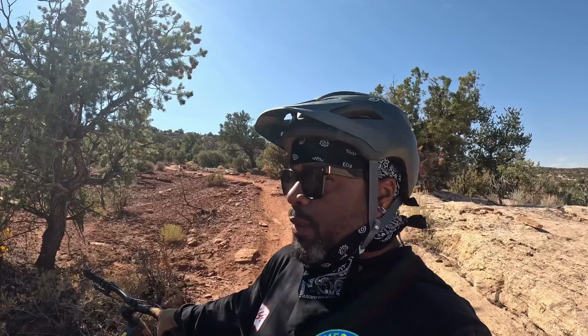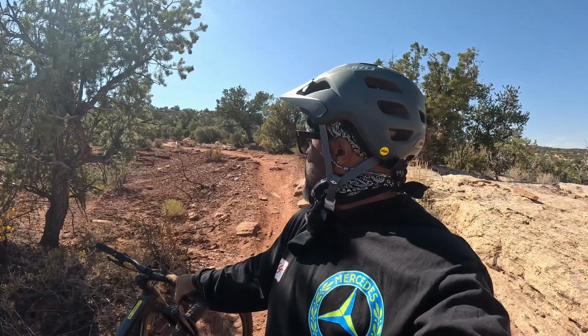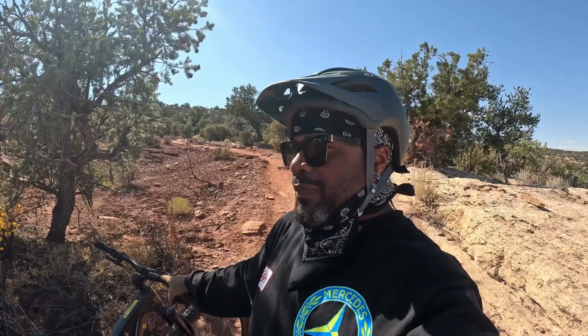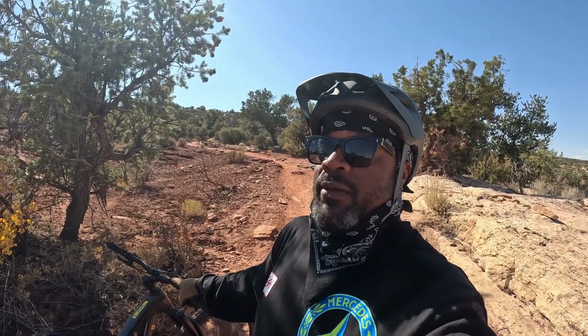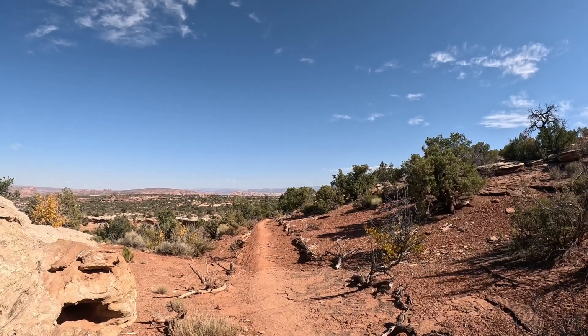Taking a breather. We're about 6 miles in to a 1 mile bike path. I don't know where we are and how much further we have. I kind of hit a patch where it was mostly downhill and very fast, and I didn't let up on my brakes. I tried to just see if I could take the whole thing and hit those hills. It was fun as hell, but I lost the crew.